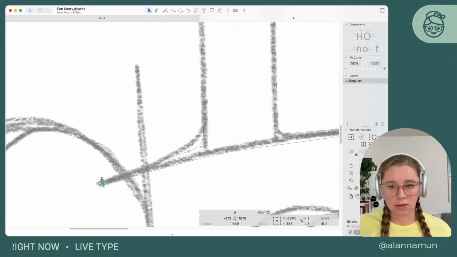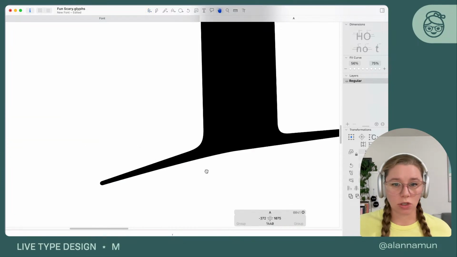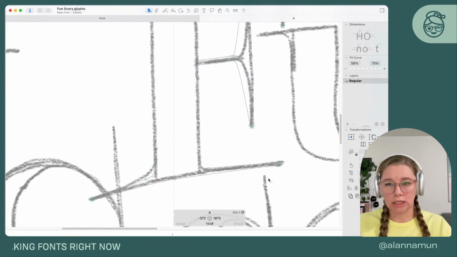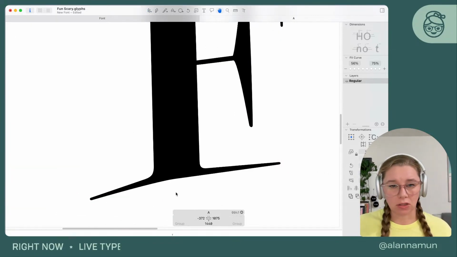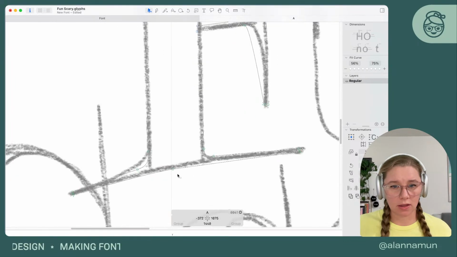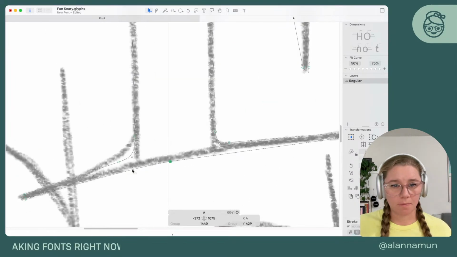Okay, and distance between these is 8, which is perfect. Super skinny. Yep, that looks about right. Okay, and then I just have to deal with this middle point here, making sure this curve is nice and smooth.